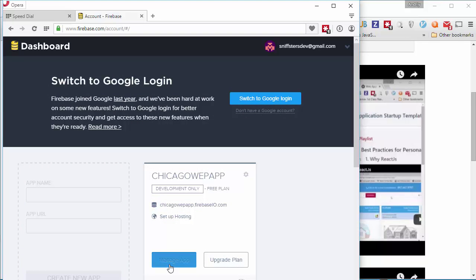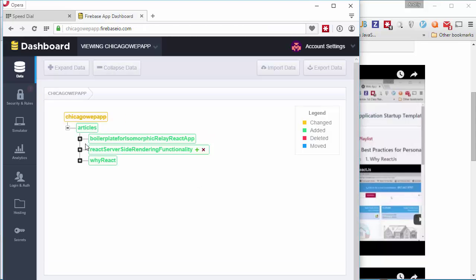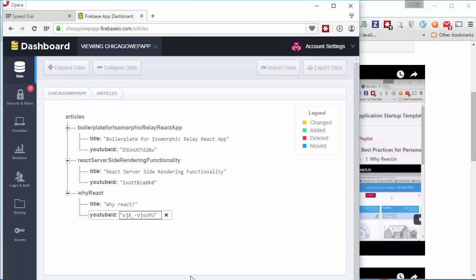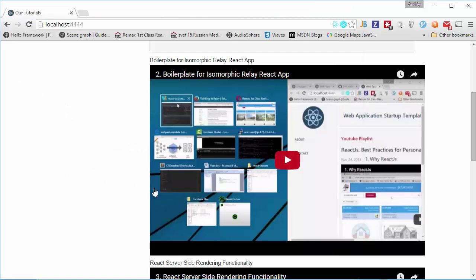And if we take a look at the application, this is our articles, and if we go to articles and expand data, this is what is fetching to the page. Yeah, the only issue is that the video is rendered inside a YouTube iframe.